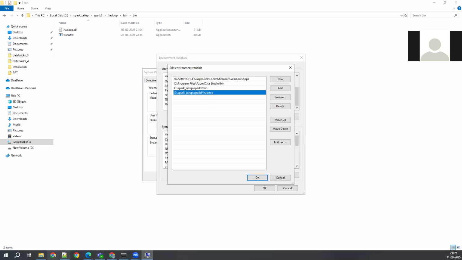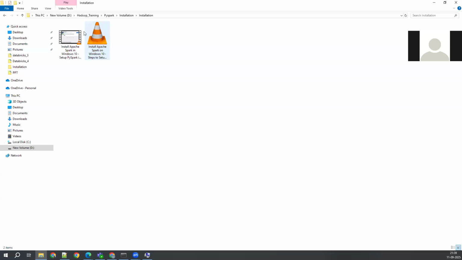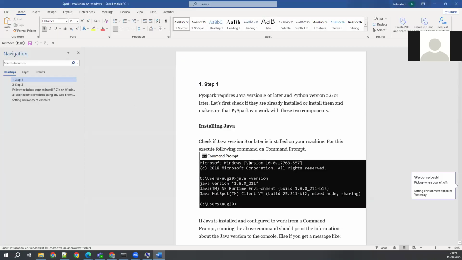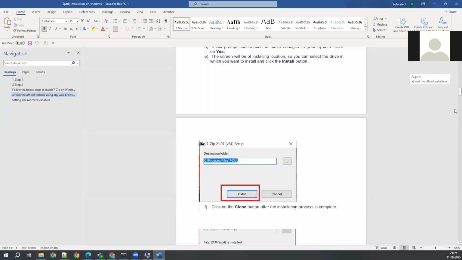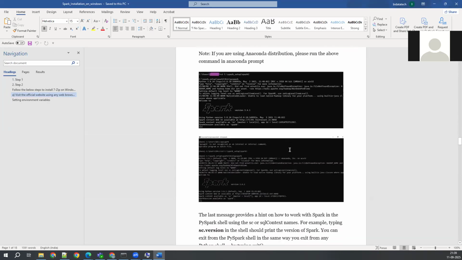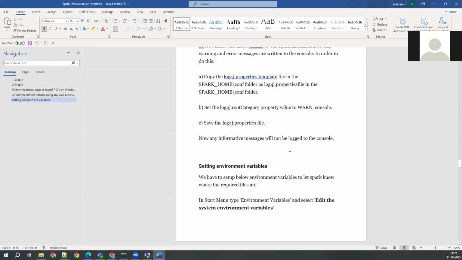One second. The DLL path I also copied, that should not create any issue.